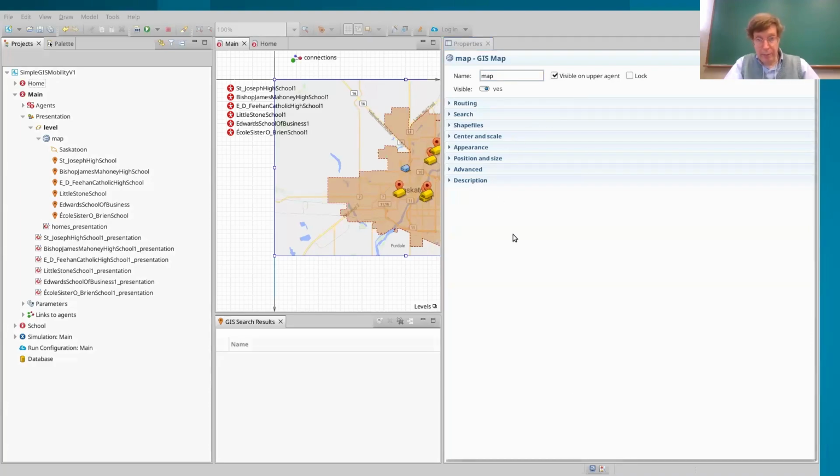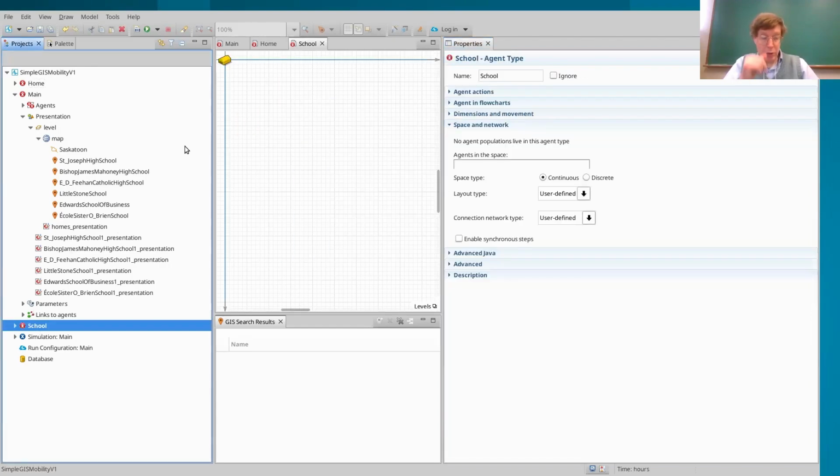Having done that, we then created a school agent. That school agent was associated with a certain image. We went back to Main.